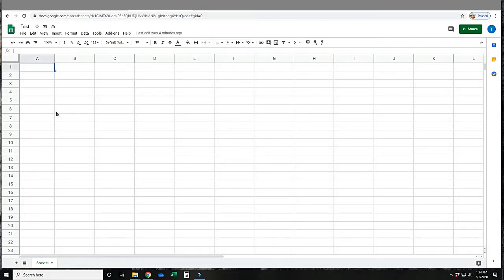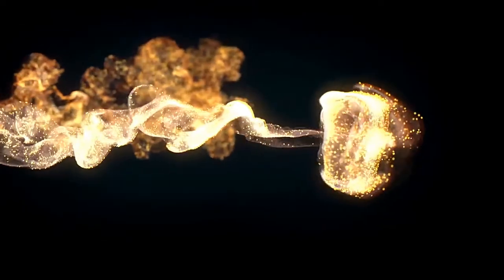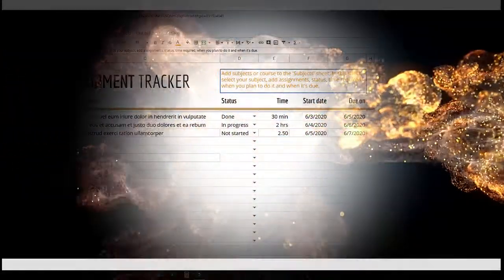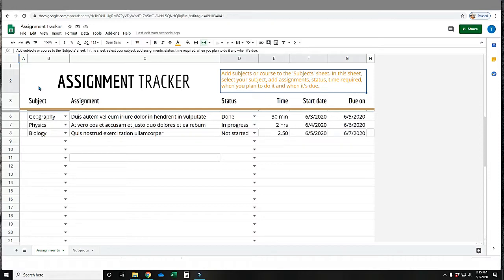So what I'm going to do next, I'm going to add some data into this grid, and we're going to go through this, this is called a ribbon, by the way. We're going to go through all the icons or commands in this ribbon and see what they do and how they work, with the idea being that I don't confuse you or me. So I went and got a template, and this is an assignment tracker template that's already pre-made, and we're going to kind of mess around with this and change things and do things with it.